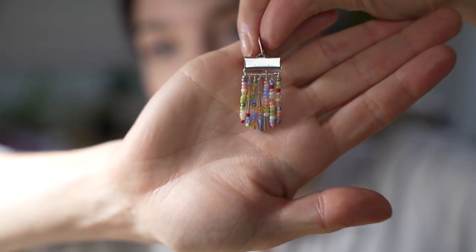Okay, I just finished my first earring. I've been working for like 3 days and this is what I have to show for it. You know what? Dare I say it? It's pretty cute. There we go.